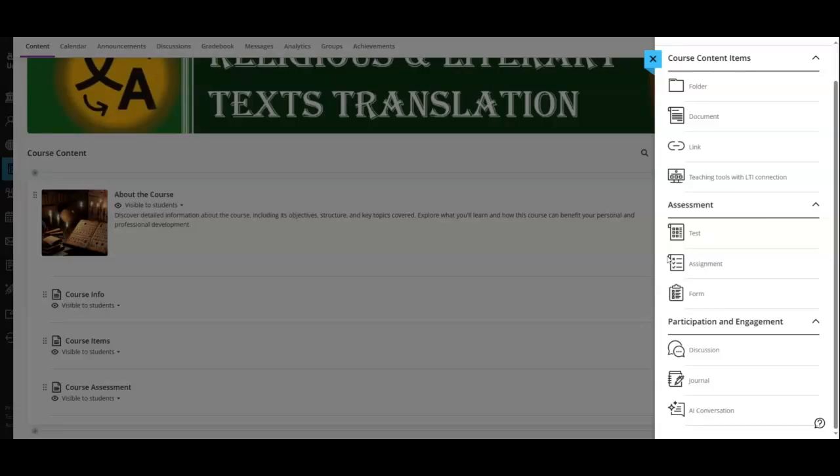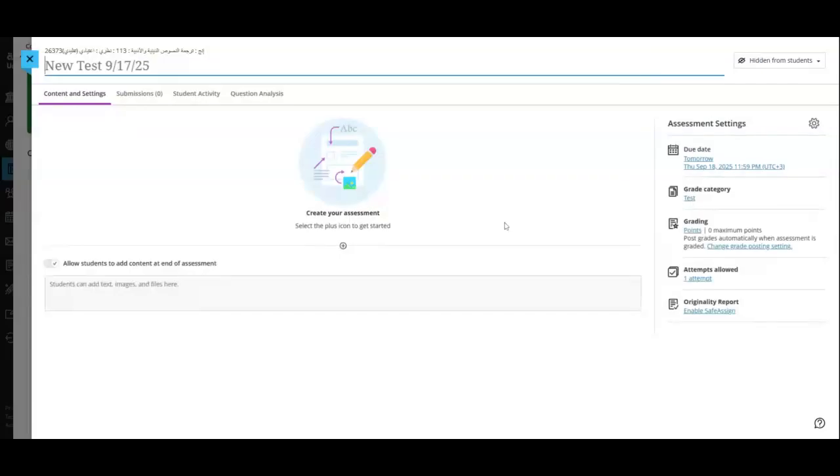Okay, so for test, let's go again for test. We showed a little bit last time, but this time we'll do something in detail. This feature is now completely different from the previous one. In the previous one, we had the testing tool, we had the tests, we created the test, and then we started creating the questions. Here, automatically, everything is in front of you. The test is created from the beginning. Now the test is created. You can change the name directly from here.